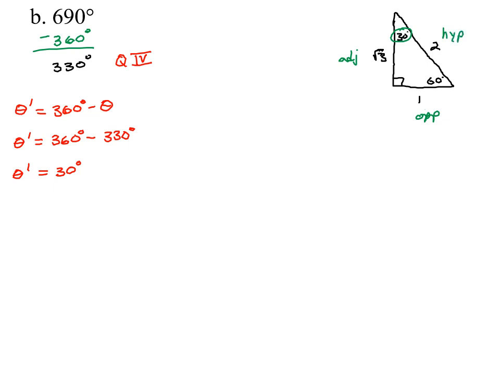And then I'm going to write down sine, cosine, and tangent from those values. So sine of 30 is the opposite over the hypotenuse, so that's 1/2. Cosine of 30 is the adjacent over the hypotenuse, so that's root 3 over 2. And tangent 30 is the opposite over the adjacent, or I could write that as root 3 over 3, whichever one you want to do.